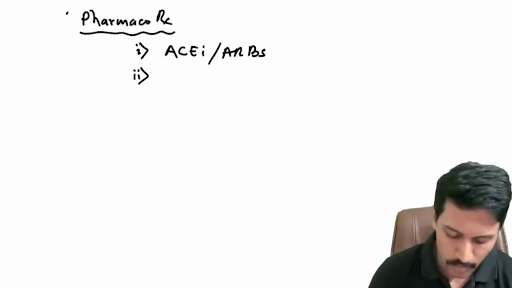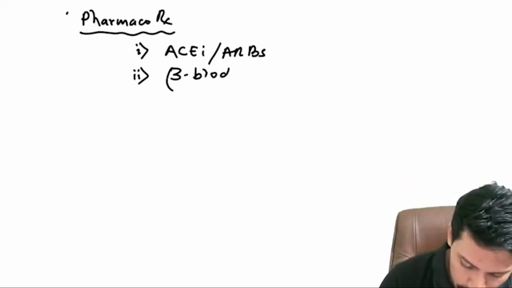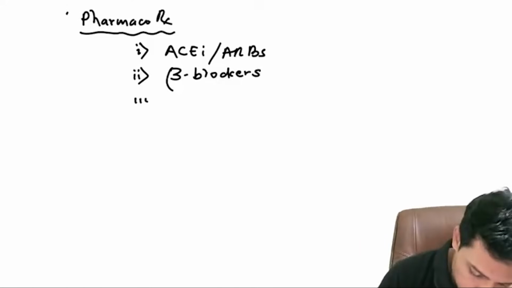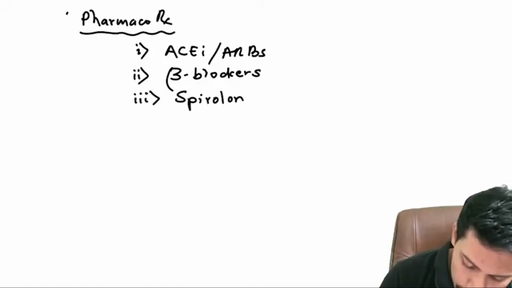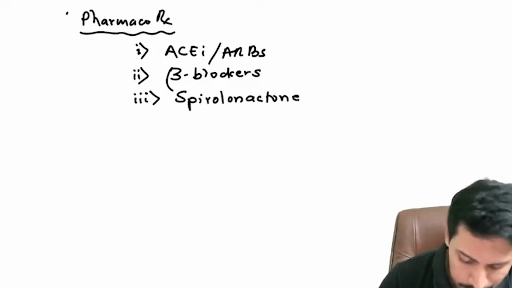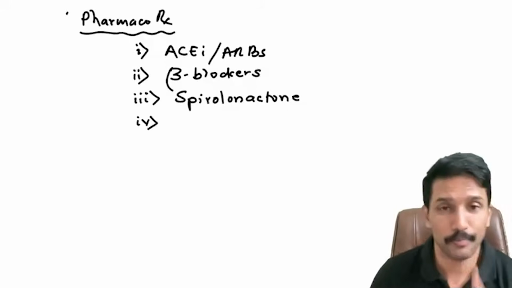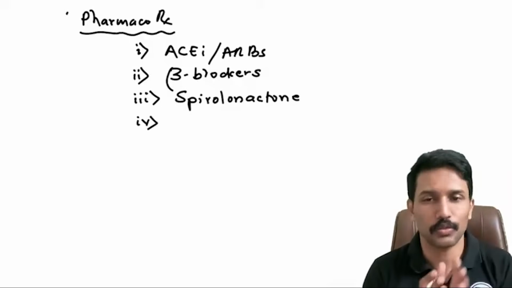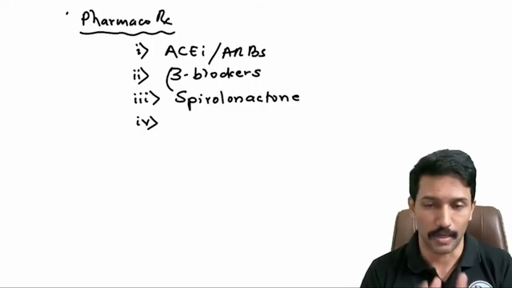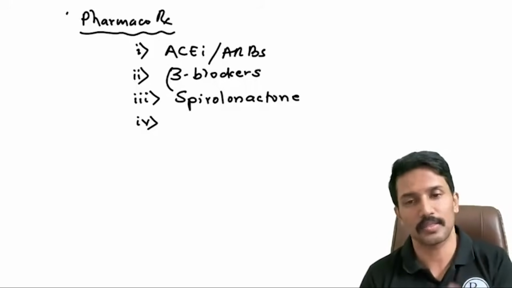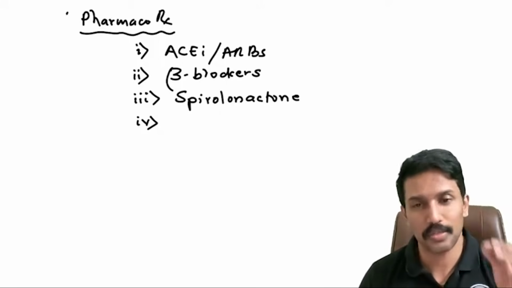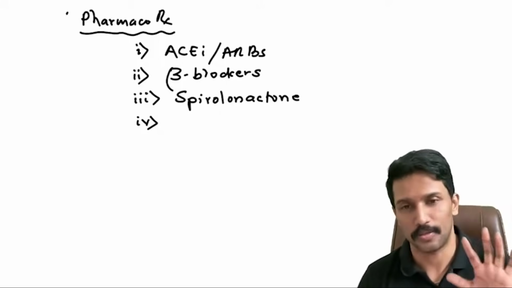How do I block it? Beta blockers. Beta blockers for blocking the sympathetic nervous system. Third, I can give spironolactone to block aldosterone because it's part of RAS and that is harmful. Okay. Fourth, very important, your examiners are keenly looking for this in your answer. New class of drugs, nothing to do with cardiology directly. They were introduced as antidiabetics, but studies have shown that they reduce the cardiovascular mortality in IHD as well as heart failure patients, and they are beneficial.